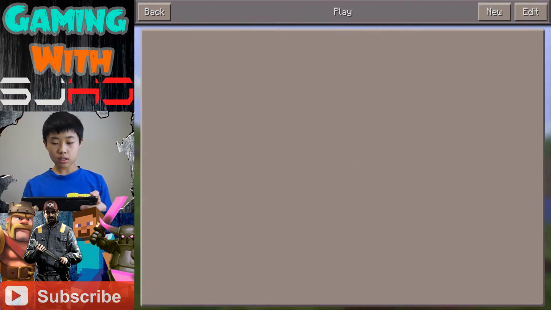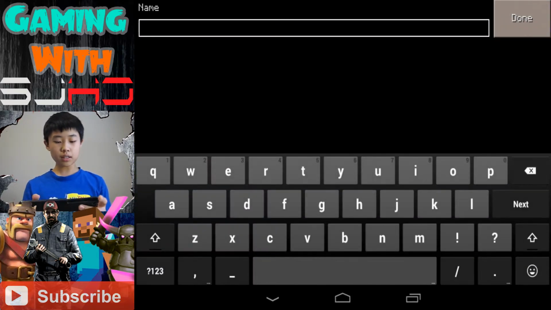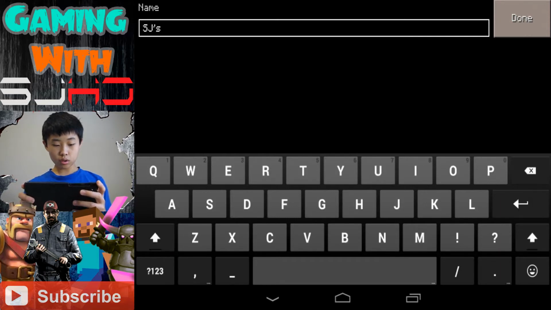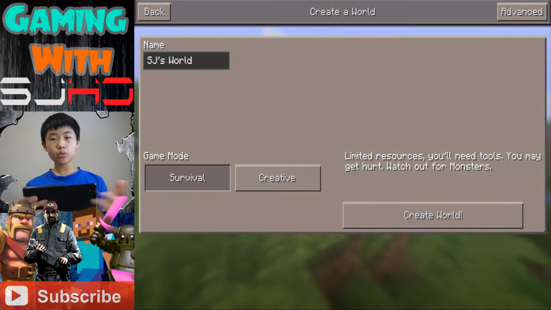As you can see, this is just a brand new game. So we're going to be making a brand new world. It's going to be called SJ's World, right here. And we're going to be doing a survival.